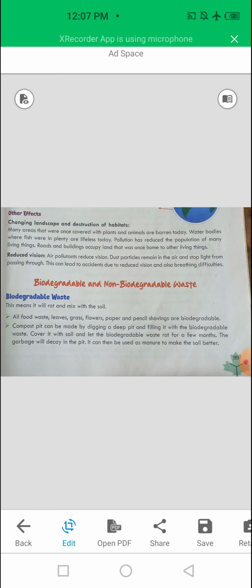A compost pit can be made by digging a deep pit and filling it with the biodegradable waste. Cover it with soil and let the biodegradable waste rot for a few months. The garbage will decay in the pit. It can then be used as manure to make the soil better.